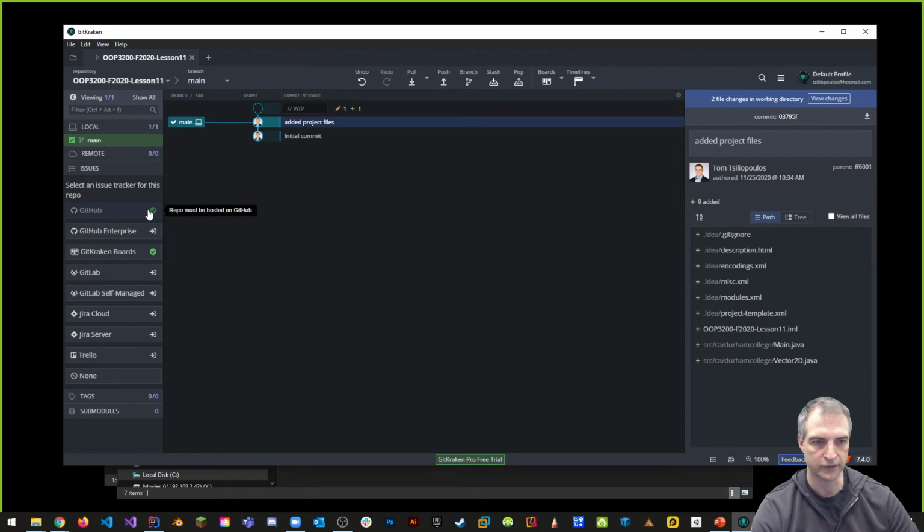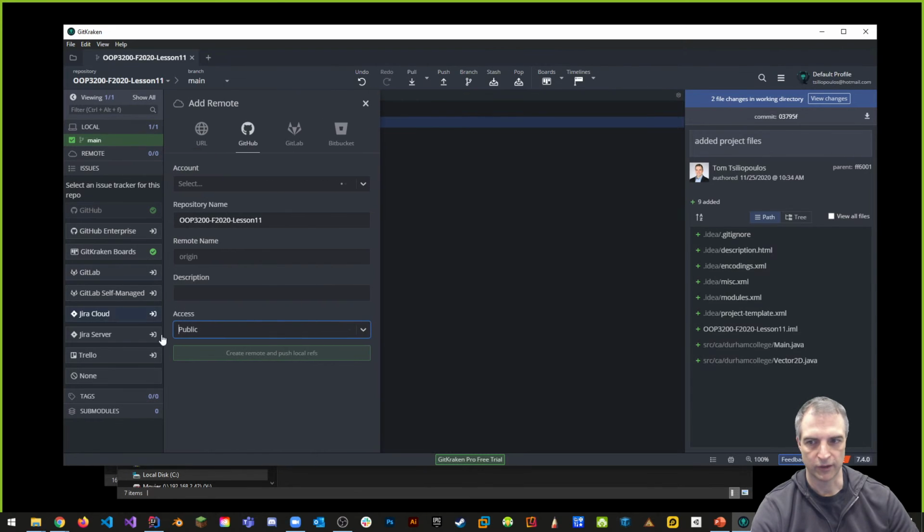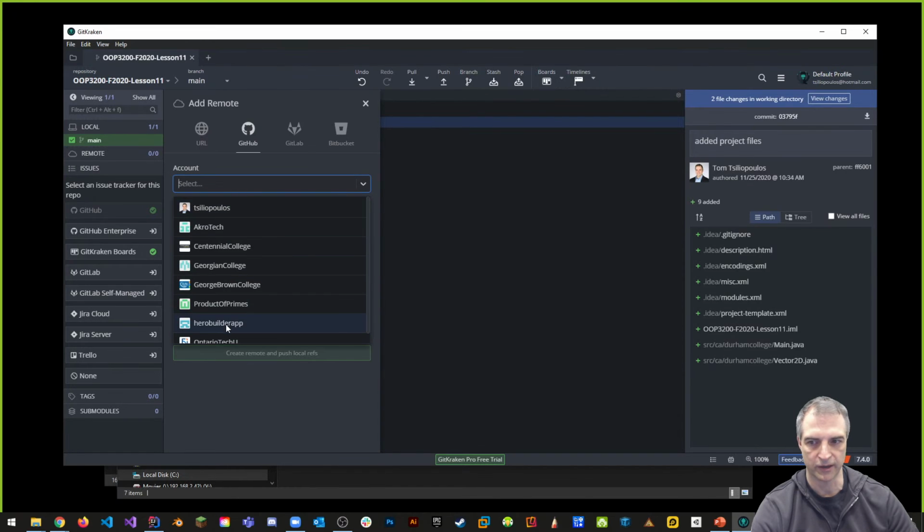If you've never logged into Gitkraken before, it may ask you to authorize GitHub and log in for the first time, so please follow the instructions. Just authorize Gitkraken, and then it should be very straightforward. You should have the check mark here. Thank you, Nick. If I go to remote and click plus, it says select an account, and I have my accounts here.